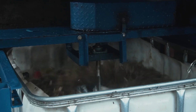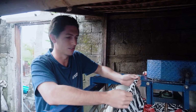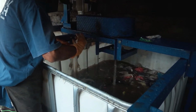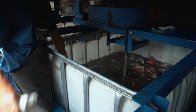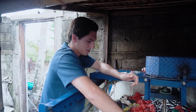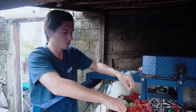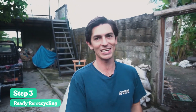We put water in it, and because we're dealing with rivers, we're talking about the dirtiest types of plastics out there. The plastic that we collect is extremely dirty. It has mud on it, especially when we're dealing with our emergency cleanups in the mangroves, for example. They're completely filled with mud, and so it's very difficult to recycle a dirty plastic bag. So washing is a very important process for us, and this machine will essentially turn and wash all the bags into a condition that makes them recyclable. After this, we have to dry them, so we leave them to dry, and then once that's done, they'll be ready for recycling, which is done at another facility.